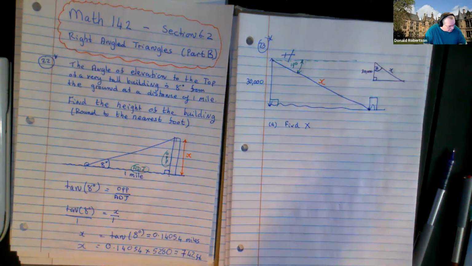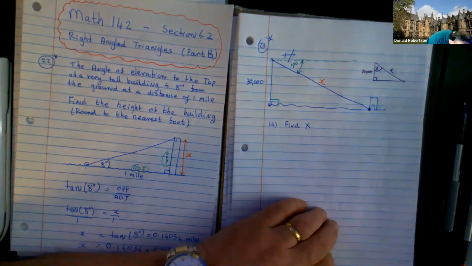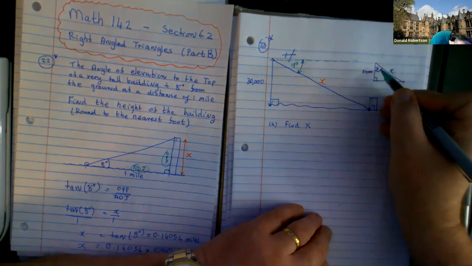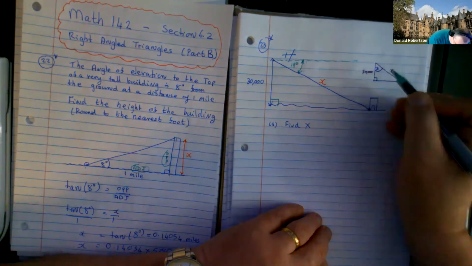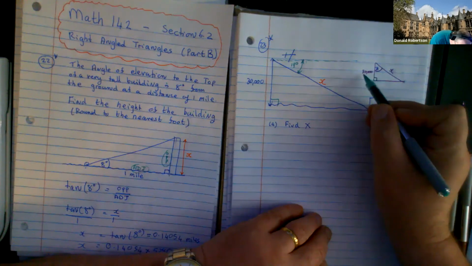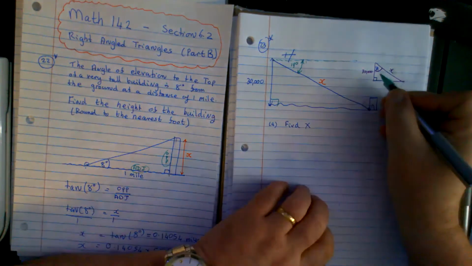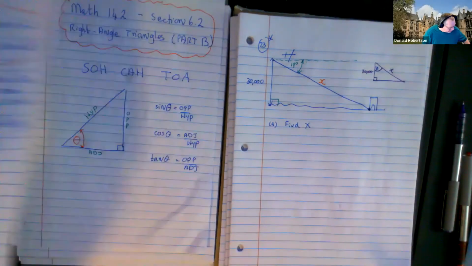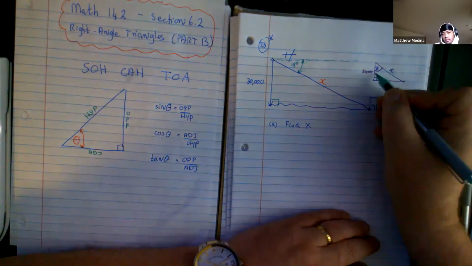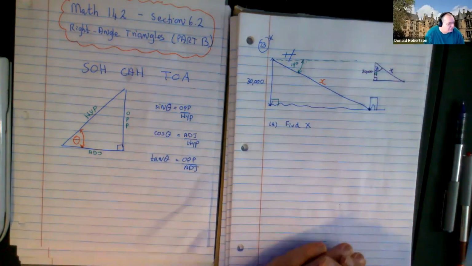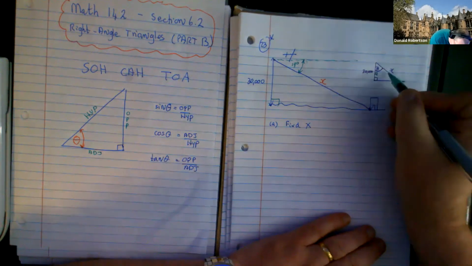Have you noticed that when it's angle of elevation, you tend to use the number that they give you? But when it's an angle of depression, you tend not to use that number, don't you? You tend to use what's left from 90. So now that I've got this set up, from the angle 71's perspective, what name do you give to the 30,000 side? Opposite. Is it the opposite from angle 71's perspective? No, it should be the adjacent. I don't have a lot of room here, so I'm going to just call it A. Are you comfortable that X is the hypotenuse?